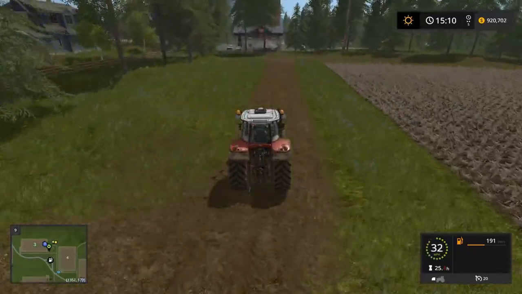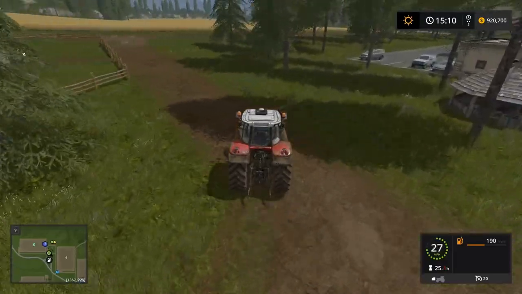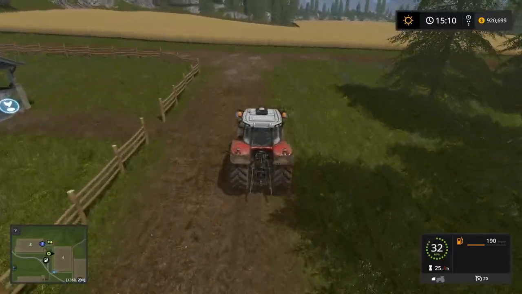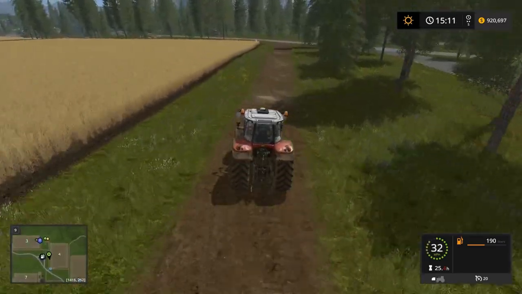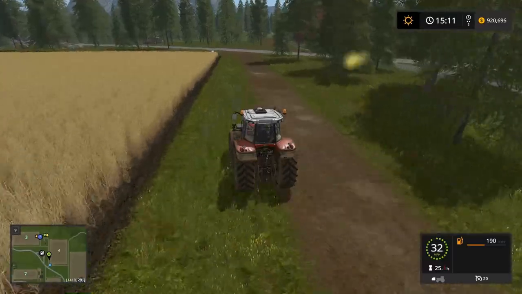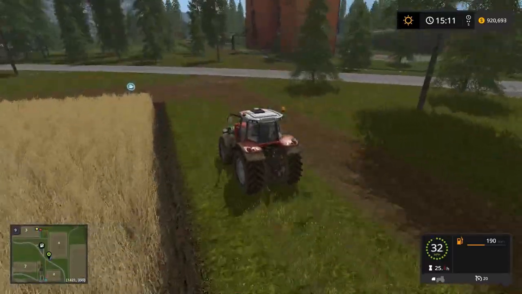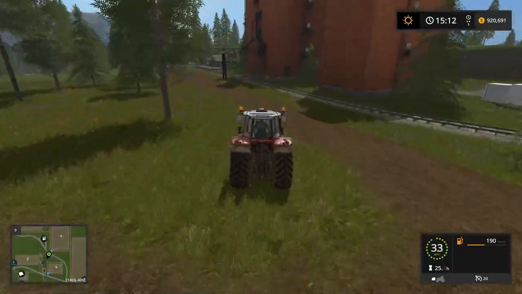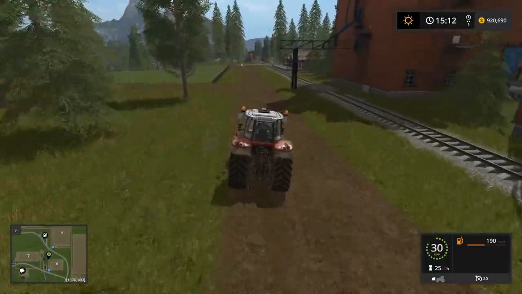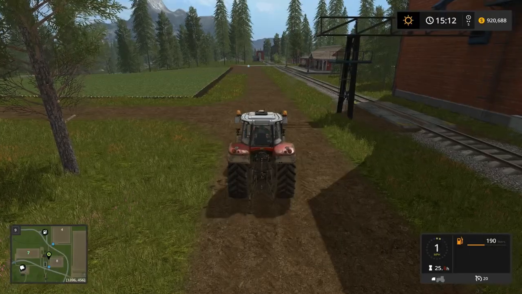I could go past and verify that this really is that mill. So we want to come out this side. That's where our road is for this area. Yeah. And right across the way is the dirt road in front of the Goldcrest Pacific Grain. Is that the same thing as the Goldcrest Pacific Mill? Did I read that wrong? Goldcrest Pacific Grain. Nope, that's it right there. Okay.